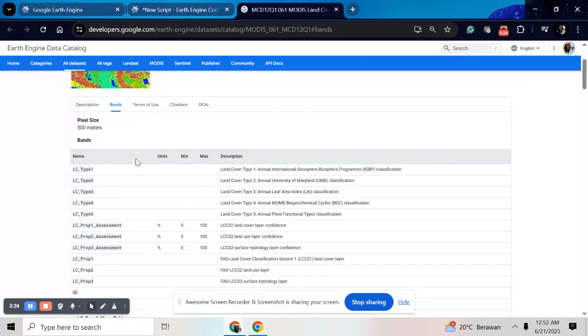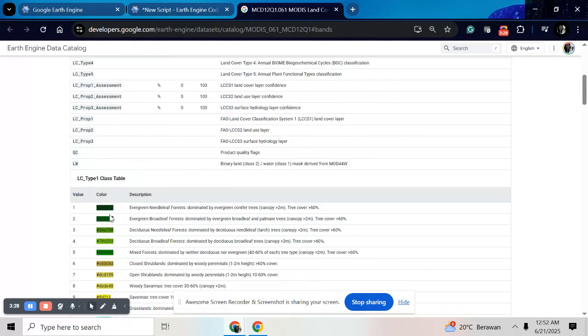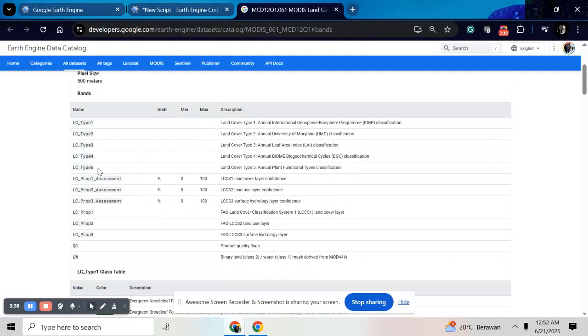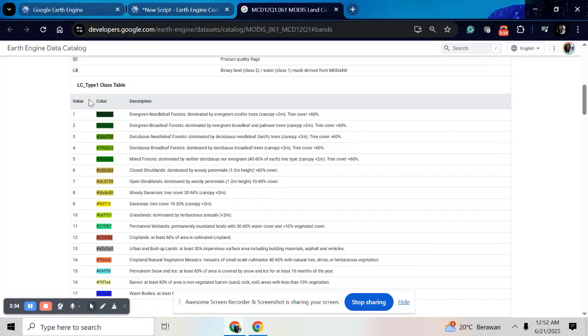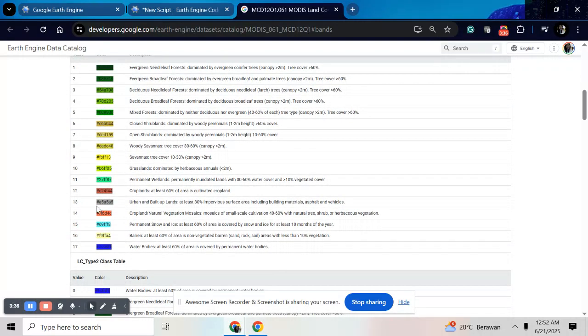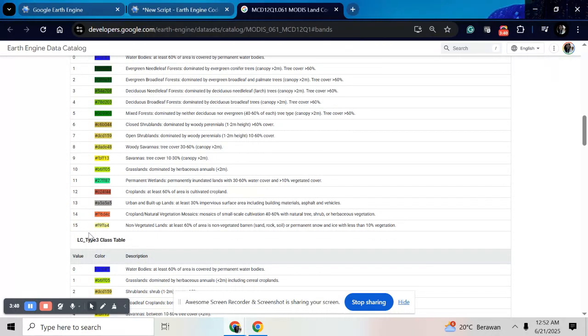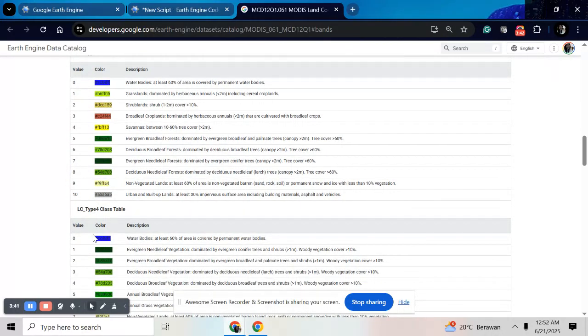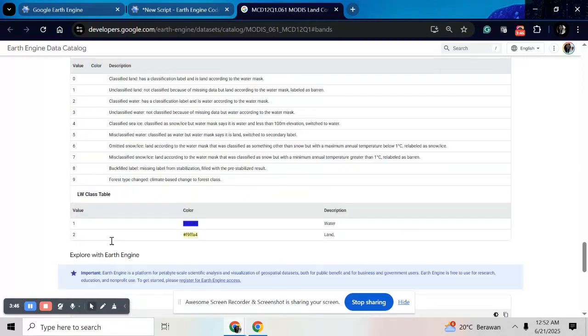In the bands menu, you will find the band names here, and for every type of band, for LC type 1 there are 17 classes and LC type 2 only 15 classes, and you can read the details here.